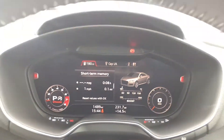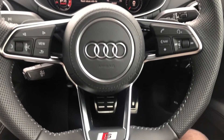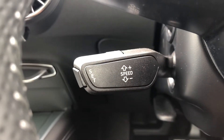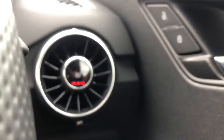This car is a demonstrator vehicle, so one of our managers is currently driving it, which is why the mileage is so low, and it's been extremely well looked after. We also have the S badge on the bottom of the flat-bottom steering wheel, adding to the sports interior, as well as cruise control — making this car an absolute dream for long motorway drives — and gear shift paddles if you want to be more in control of your automatic.